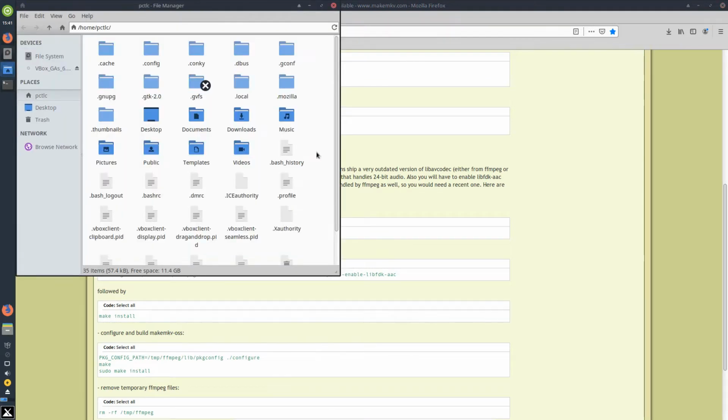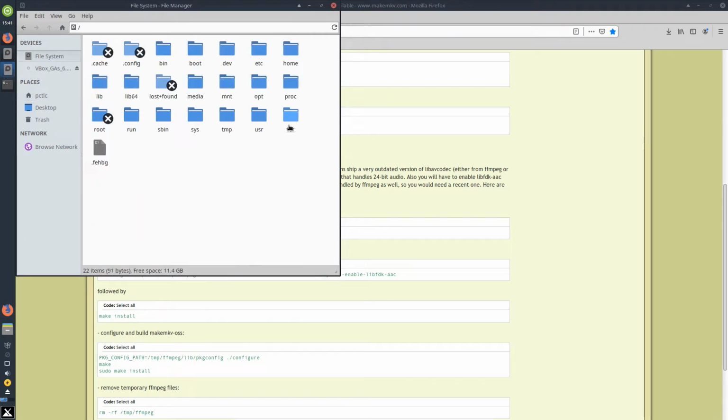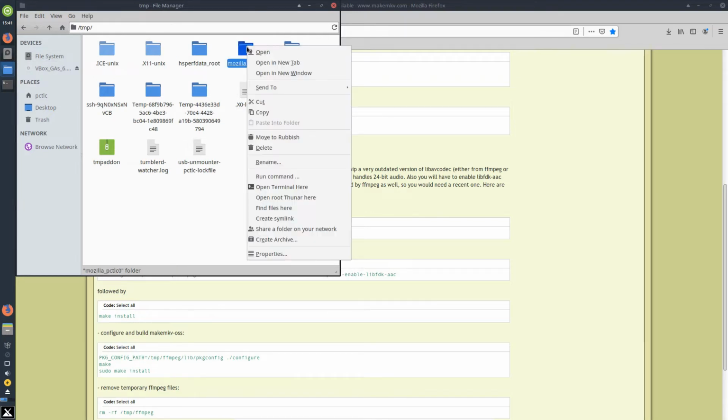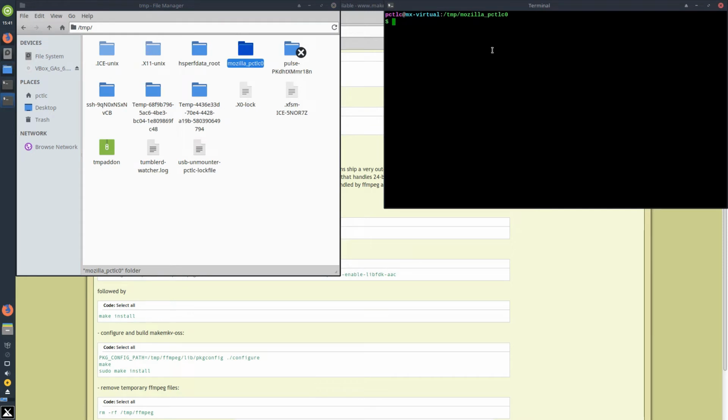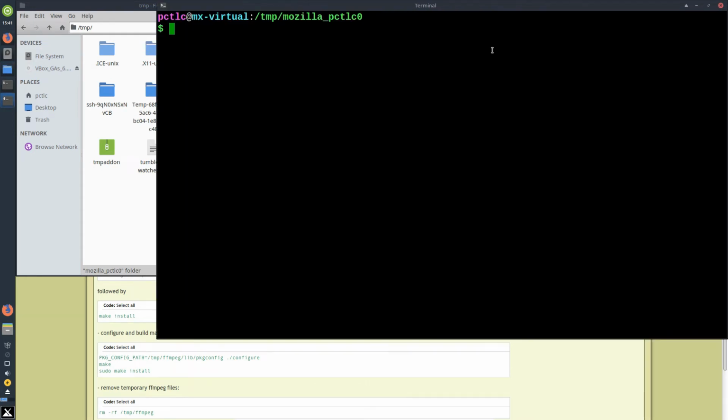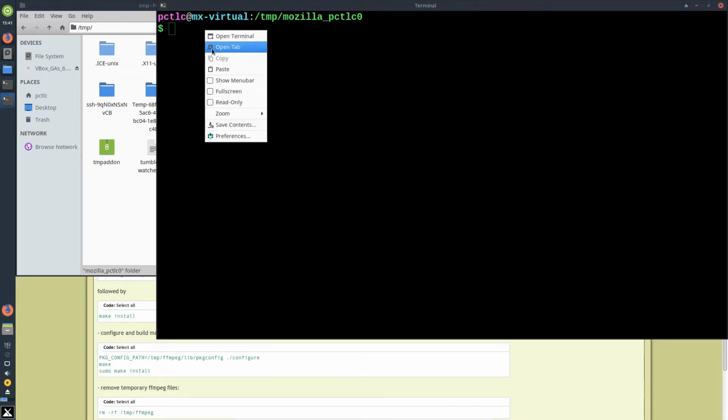I don't remember having to do this on the first one unless my memory's really gone crazy, but let's just check that out anyway. So in file system temp Mozilla, so let's open that in terminal. And let's paste that command.